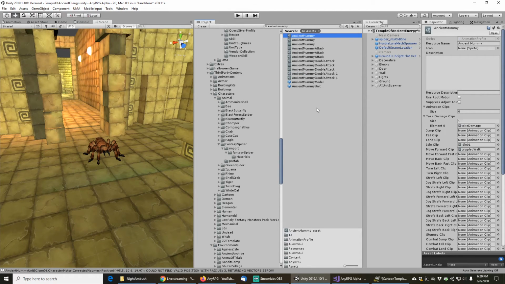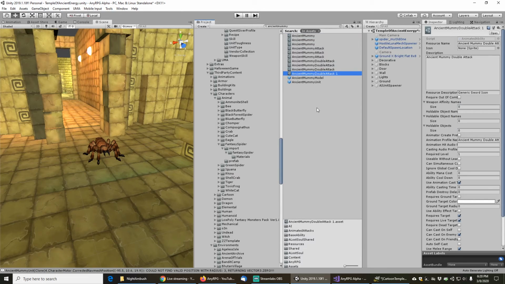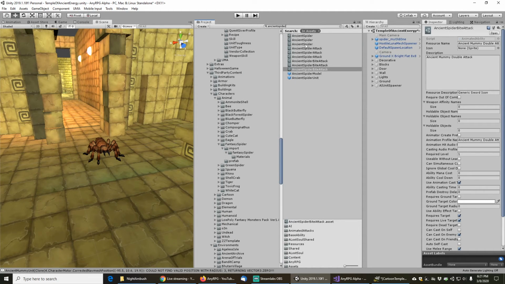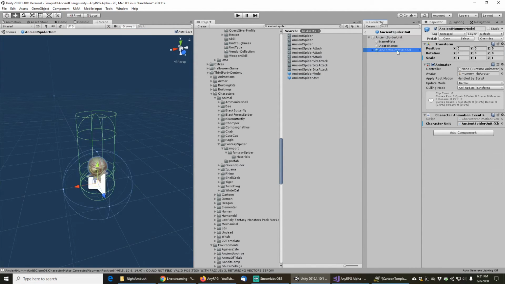Ancient Spider Bite Attack, Ancient Spider Bite Attack, Ancient Spider Bite Attack. Perfect. So now we can just search for Ancient Spider, and we'll have all of the components we need to make the Ancient Spider, theoretically.